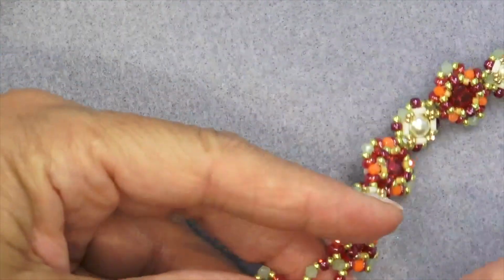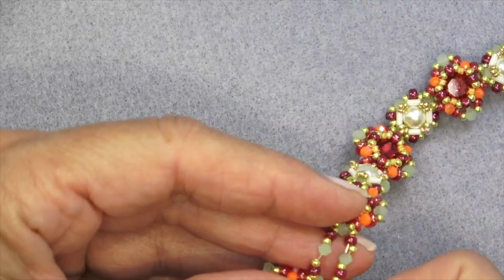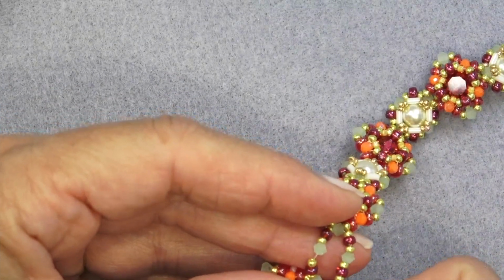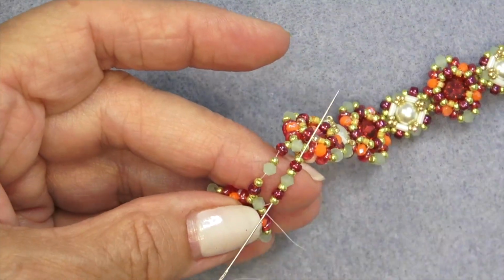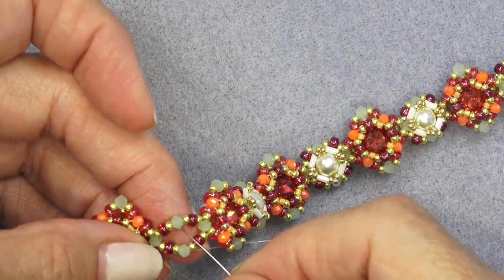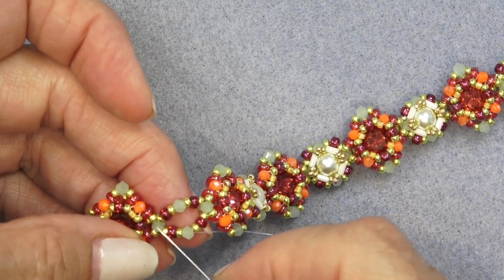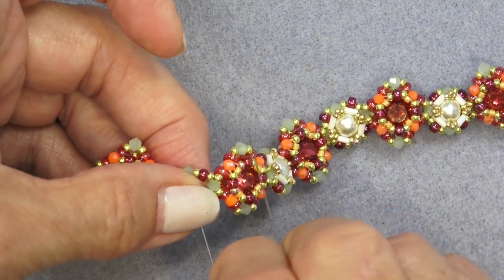So here we go. So now I just want you to reinforce this a little bit. So I'm just going to come through all the beads, and I'll just let you go off and do this. So just like that, you're just going to keep coming around and exit this bicone on the other side. Reinforced, I actually went ahead past this one, and I just reinforced all the way around and came out this bicone. Doesn't matter, either one is fine.